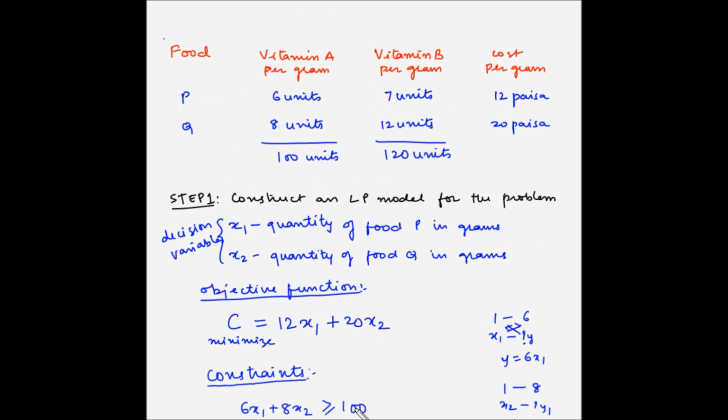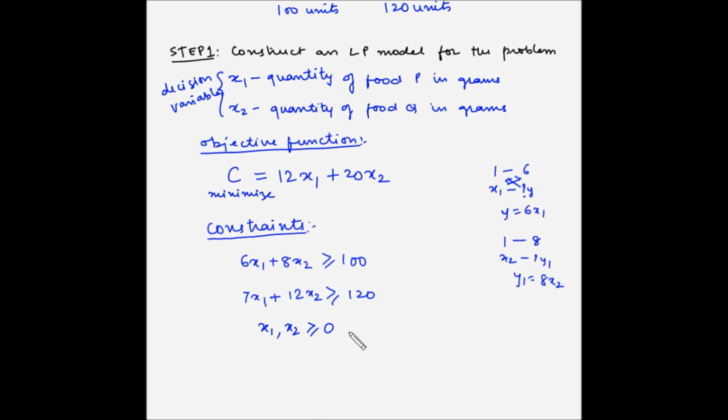Now before we move to the next step, we have to make sure that the two conditions are met. The first one being that the right hand side of each of the constraints should be non-negative. So here we have the right hand side as non-negative, so that is met. And the second condition being that each of the decision variables of the problem should be non-negative. So that is also met here. So with this we can move to the next step, which is standardization of the problem.